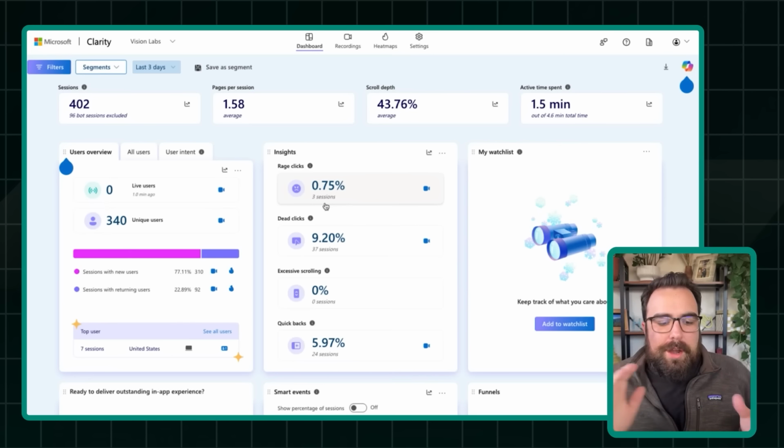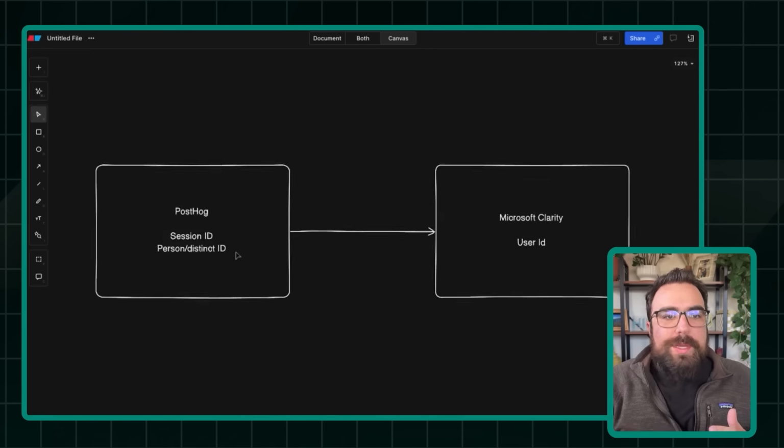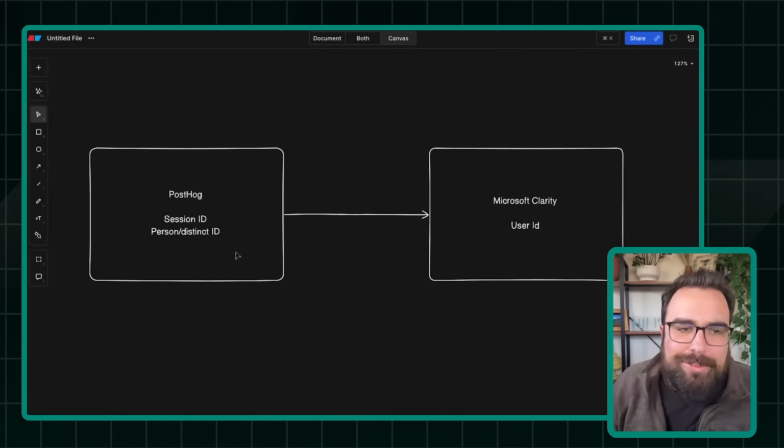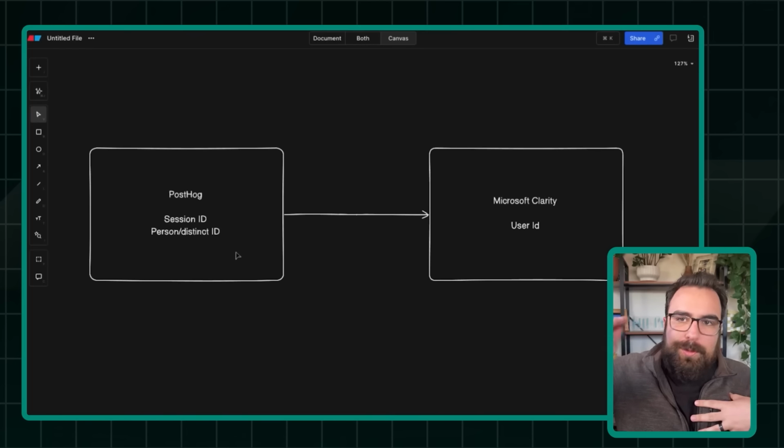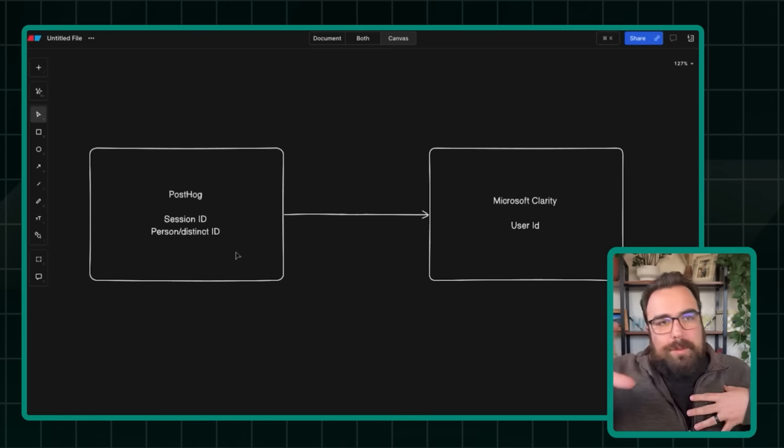So what you can do, and I made a little diagram for you here, is we can take the PostHog Session ID and we can take the Microsoft User ID and we can use PostHog to send the ID to Microsoft. I'm not going to show you how to do that. There's a million ways to do that. You can use the SDK. You can use Google Tag Manager, which is our recommended method, is that you deploy Clarity using Google Tag Manager. And then you can use Google Tag Manager to listen for the session ID from PostHog. Bob's your uncle. You're off to the races.